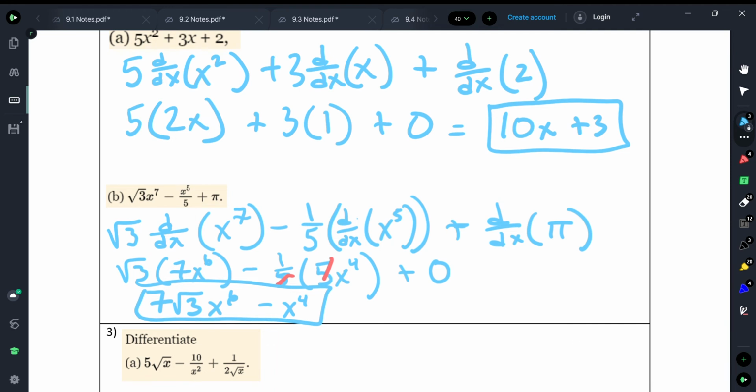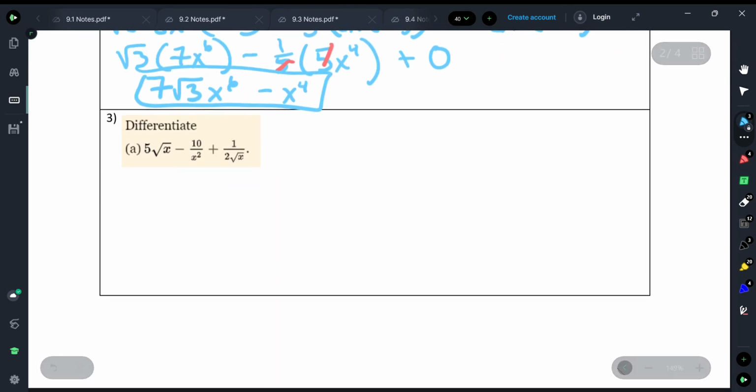Okay. Now, can it get a little spunky? Yes, right? Because you got these roots and you got these fractions. We're not scared of fractions. We're not scared of roots. We just take our time. So if you take your time, then it's not that bad. All right. So what does that mean?